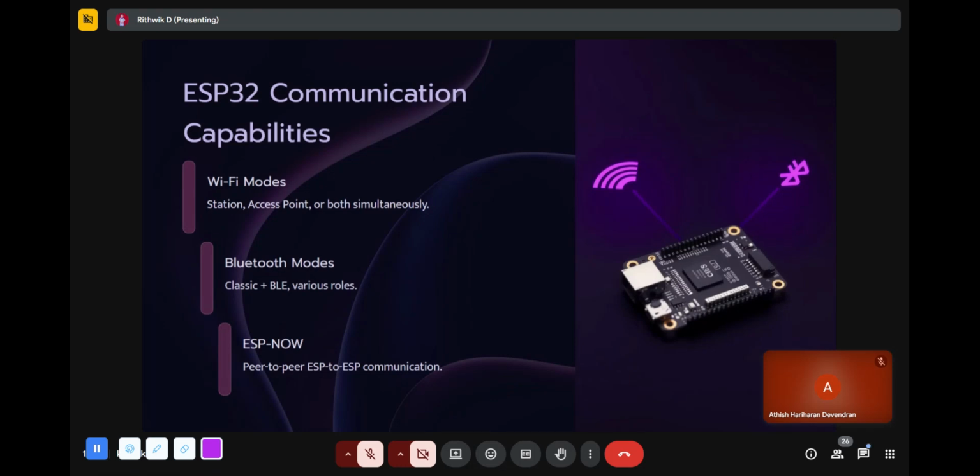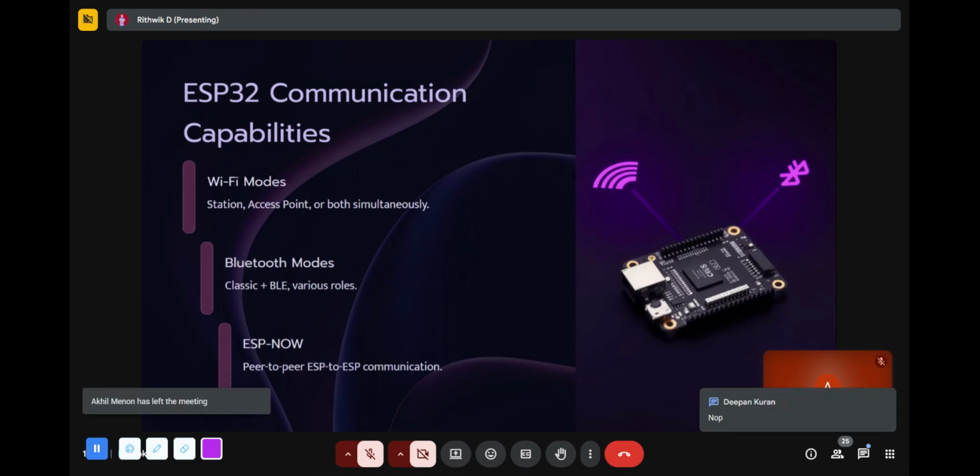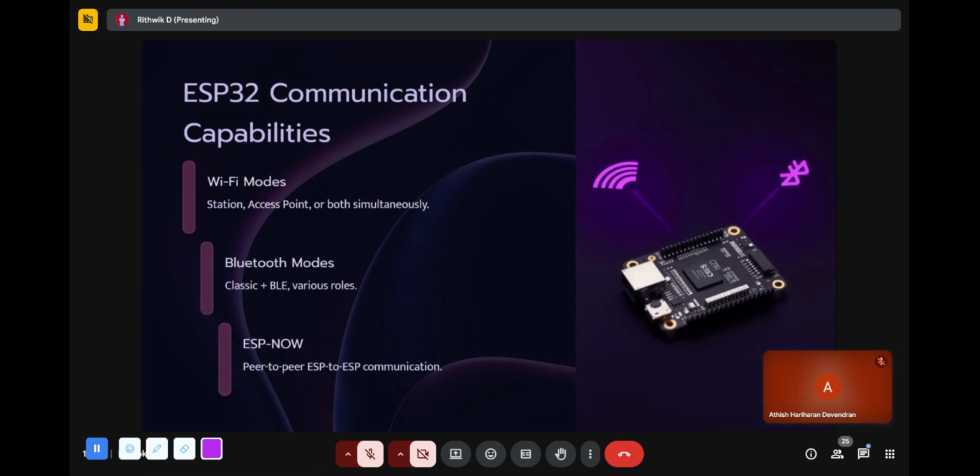Are you familiar with ESP-NOW? Any of you? Okay, I think your batchmate, he took my project as the induction project. He used ESP-NOW in that, so you can ask him for any details. Or there are some sites on the last slide. If you have any doubts in setting things up, you can refer to that site. I will be explaining that in the later part of the session.